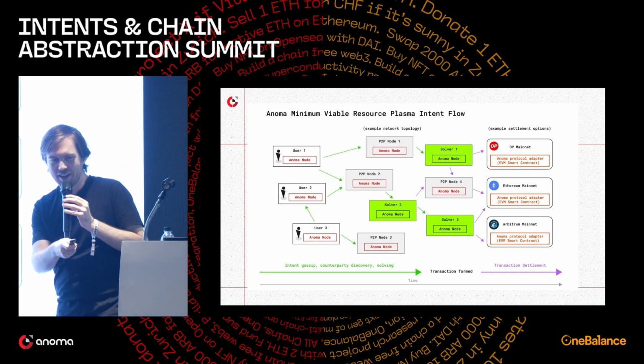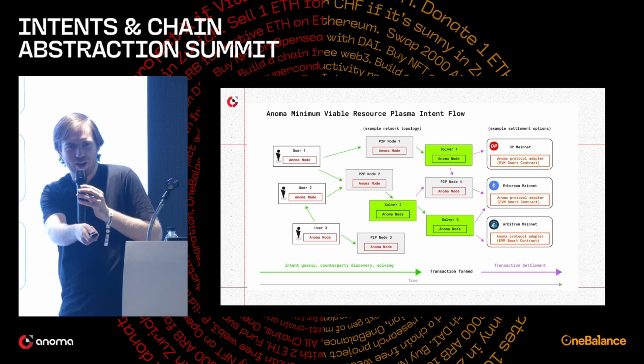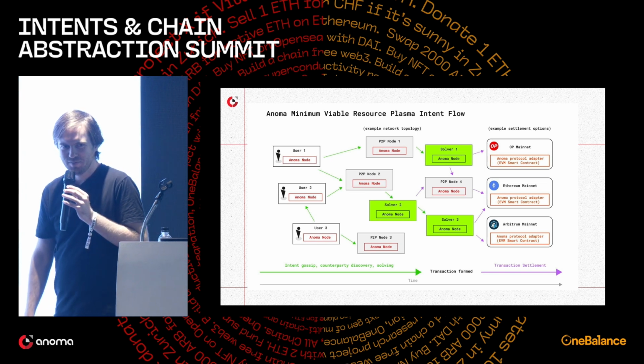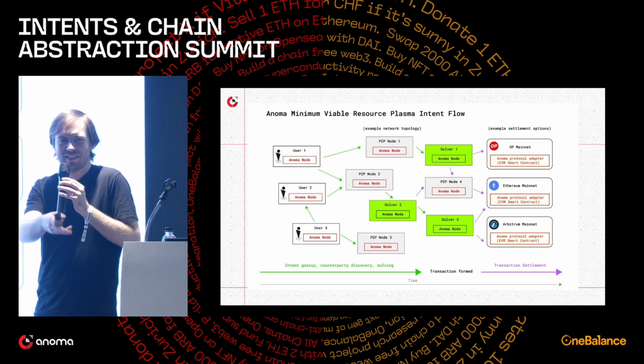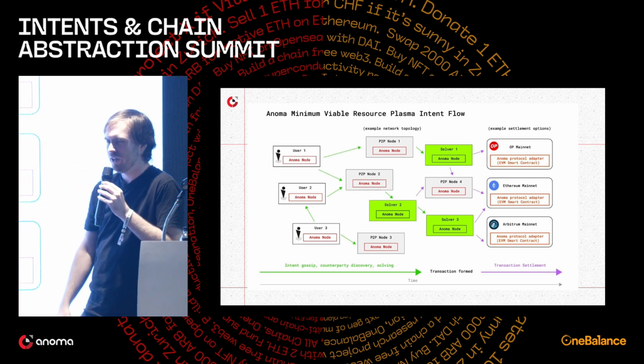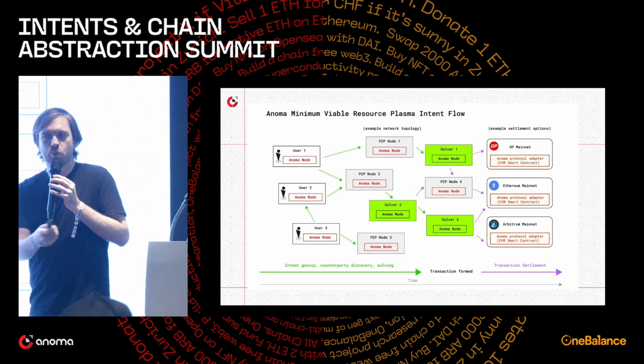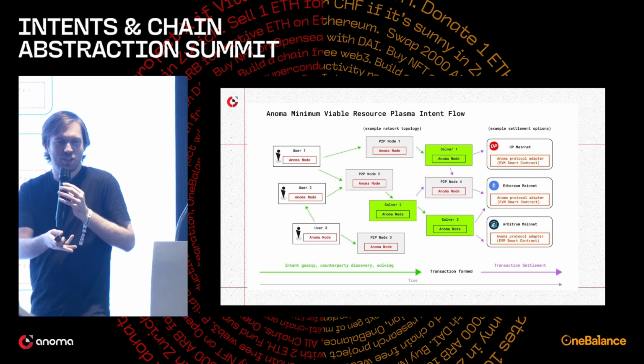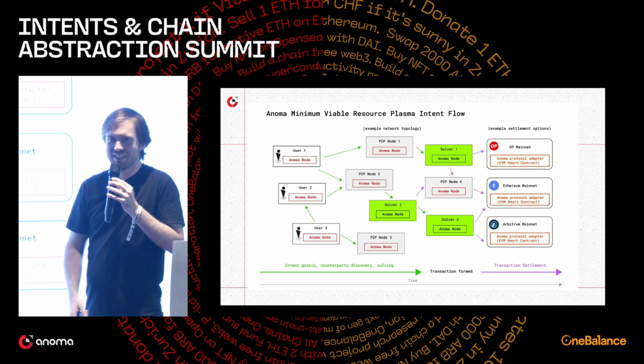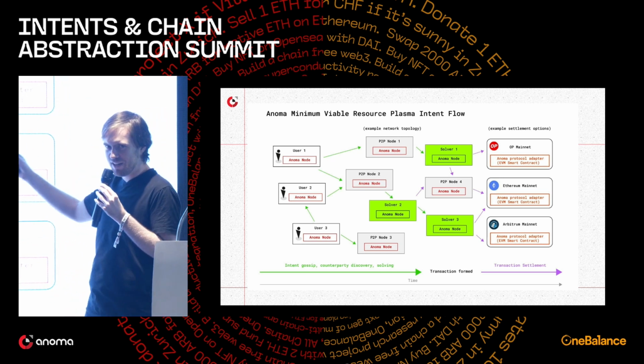I don't know who's the guy in the front. You seem like you could run a settlement layer to me. Right, so if you could send your intents to his laptop there, and he could settle them for you, that would be compatible with this architecture. Would you choose to trust him? No offense, but I don't know. But I want to make it clear that these are just examples.